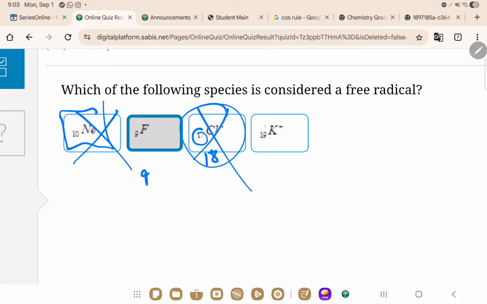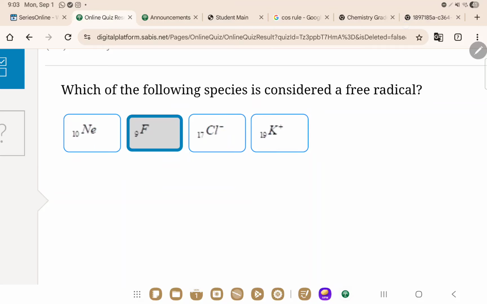So this is wrong. Now K19 gave away an electron. It was 19, it now has 18 electrons because it gave one away. So it reached noble gas configuration. It reached stableness, so it is now stable. So it cannot be considered a free radical. This is the only one so far that is a free radical. So basically, if it's a noble gas, or if it is a normal atom that has a charge, and that charge is the charge it's supposed to have, it cannot be a free radical. But if it's just an element that's not a noble gas, it is a free radical. Moving on.